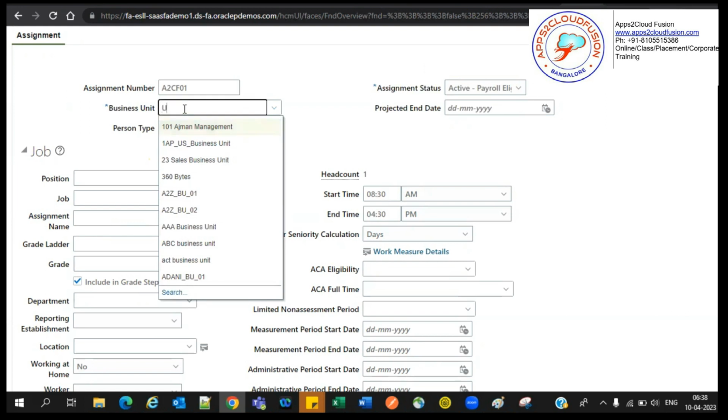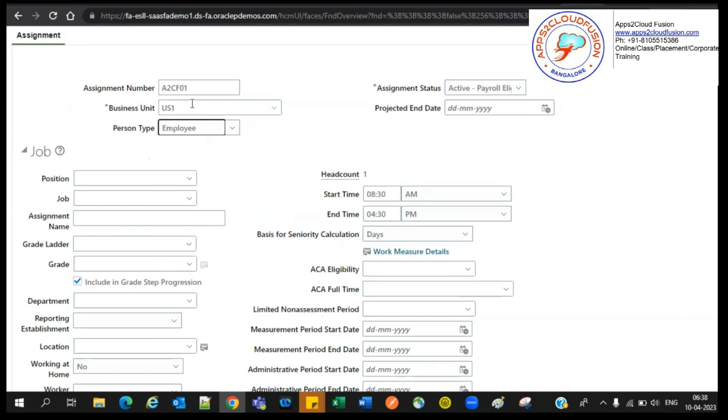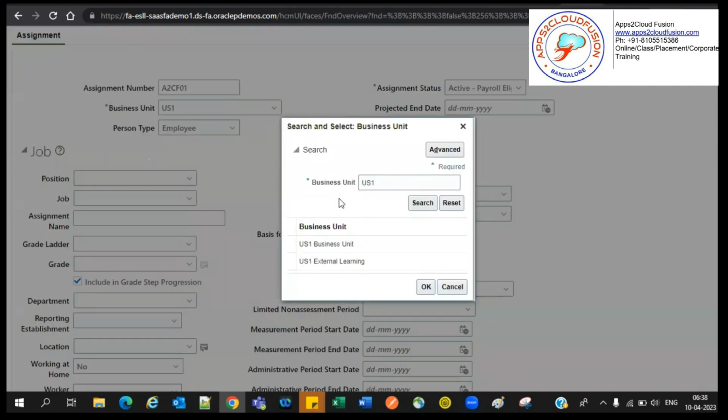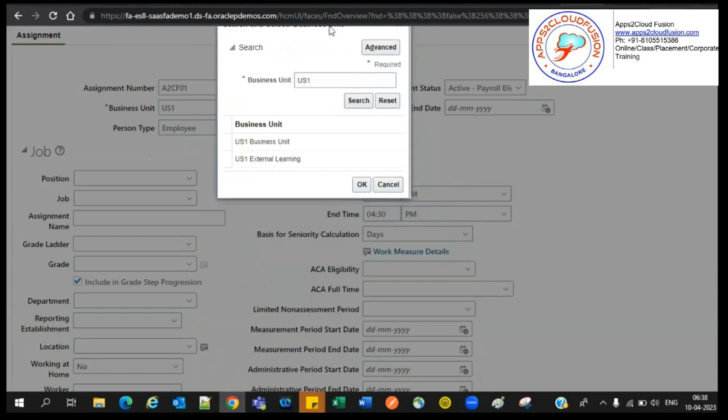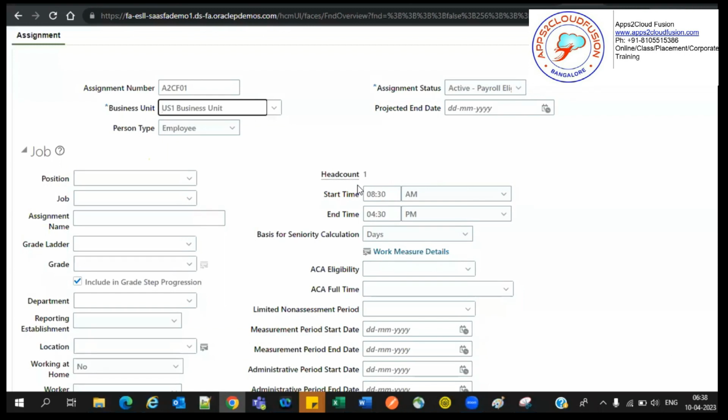Let me search US1. We are hiring an employee under the US1 legal entity or legal employer. Under that US1 legal entity, there can be multiple business units. Let me pick one among them. So I'm going to assign this employee under business unit B, US1 business unit.